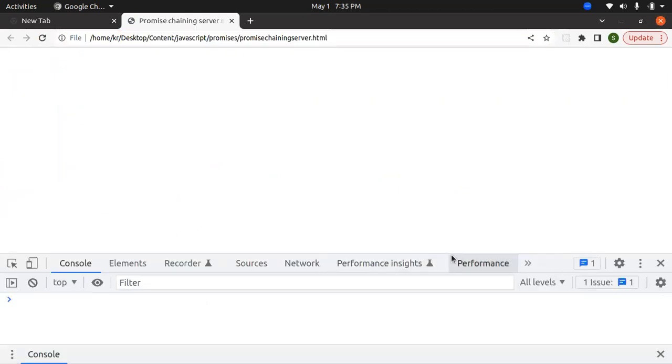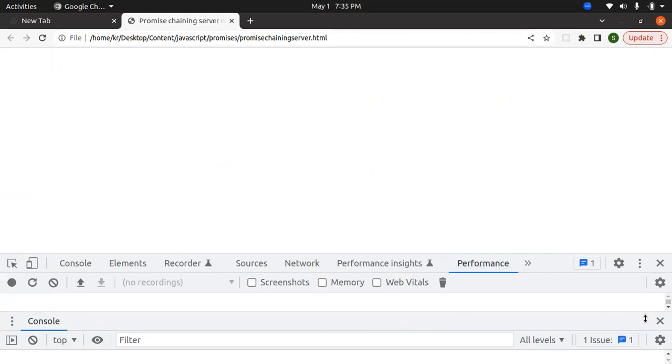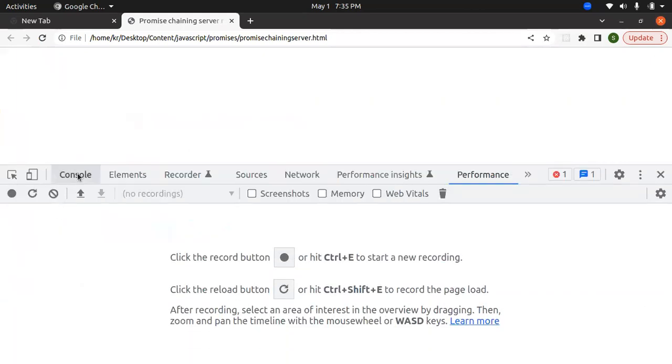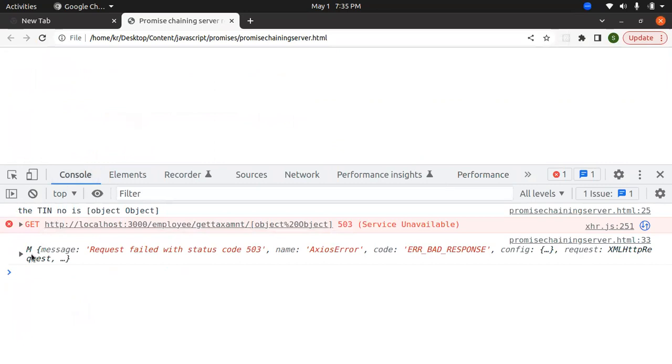Let us see if we are able to get the output. Okay, I see some error, but not a problem. All right, I get the reason why this is failing.